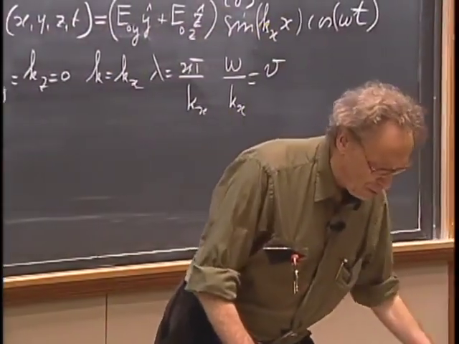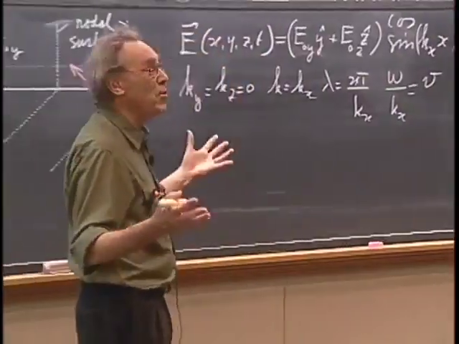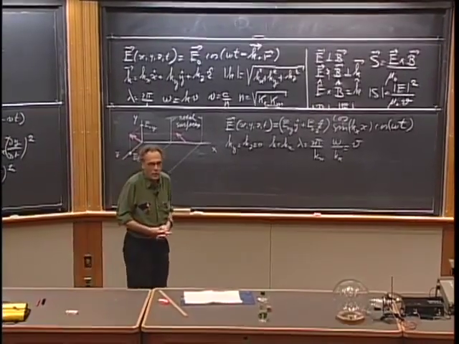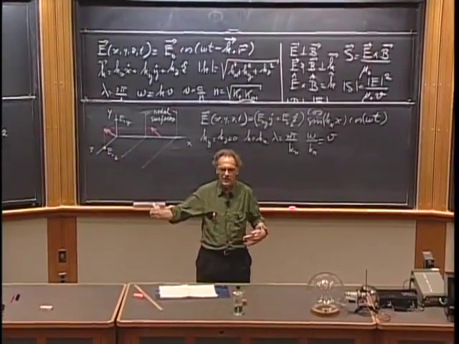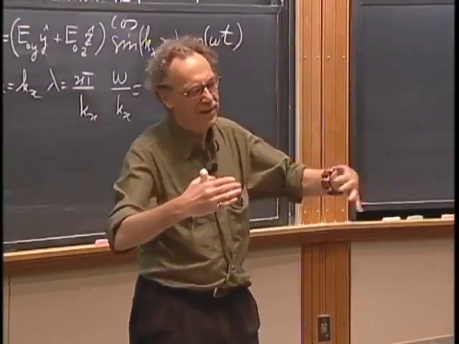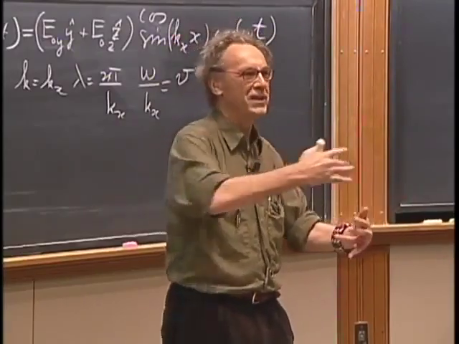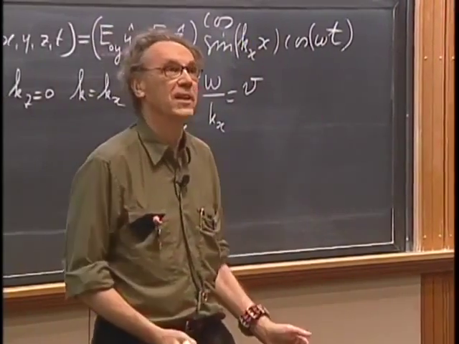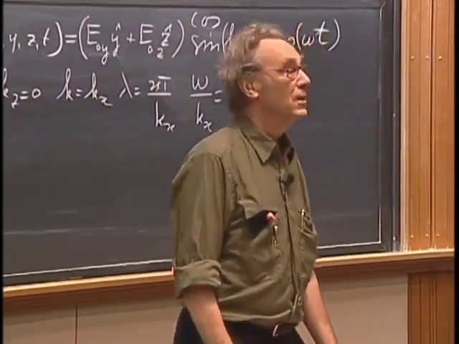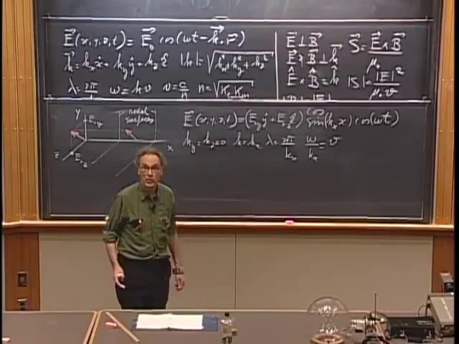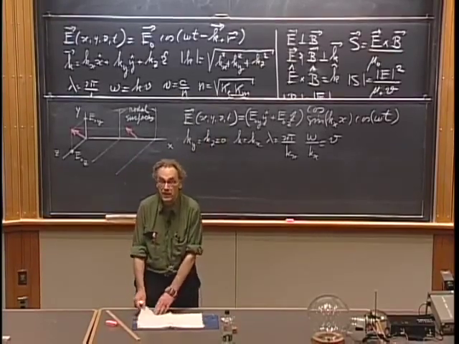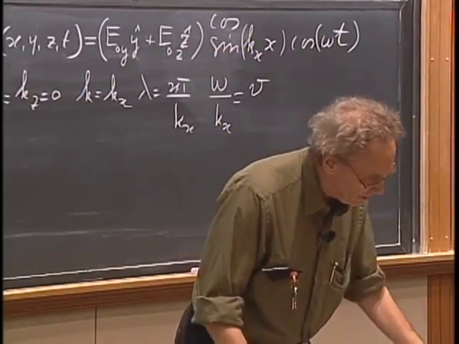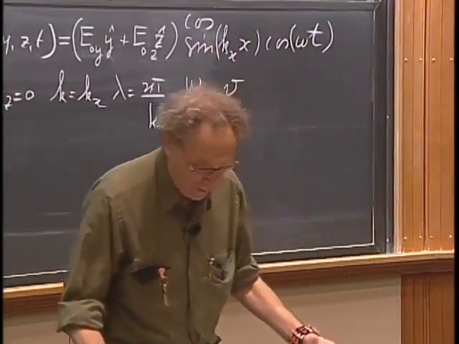So no surprise, of course, that the average value of the Poynting vector is then going to be 0. And that, of course, can also be seen when you think of it, that there's a traveling wave in this direction and a traveling wave in this direction. So there's sort of energy flow in this direction and energy flow in this direction, and the time average will obviously end up to be 0. But if you simply take that E cross B and you time average it, you will see that immediately. This is the consequence of the 90 degrees out of phase in space and time.